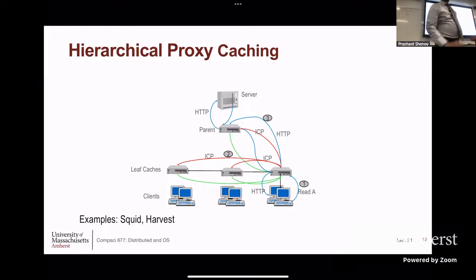Okay? If there's a cache miss, and specifically a global cache miss, it's going to take a long time. Here's a user, right? They are just asking for a web page. And you can see how many messages have been exchanged just to get that web page. It would have been much better in this case for that user to forget about caches, just go to the server and fetch the web page. It would have come much faster than all of this extra work that has happened just to see if the web page is even present at any cache and to fetch it, right?